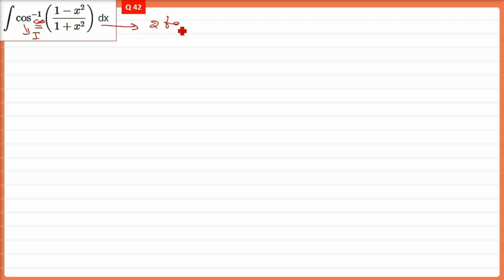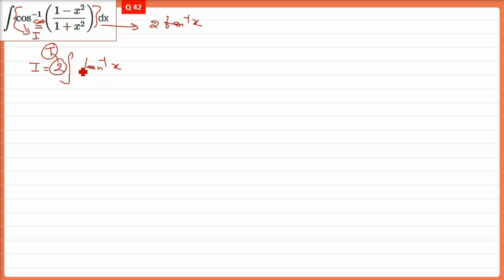That means cos inverse of (1 minus x square) by (1 plus x square) is directly 2 tan inverse x. It's just twice tan inverse x. So you are ultimately integrating 2 tan inverse x here. And you are quite aware of integrating tan inverse x because we have integrated it, I think, 6 to 7 times. Let me reiterate, cos inverse of (1 minus x square) by (1 plus x square) is just 2 tan inverse x from our previous knowledge of inverse trigonometric functions.